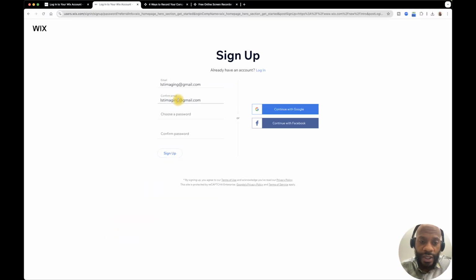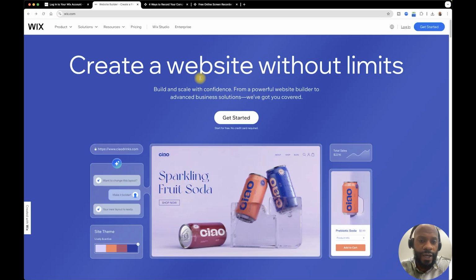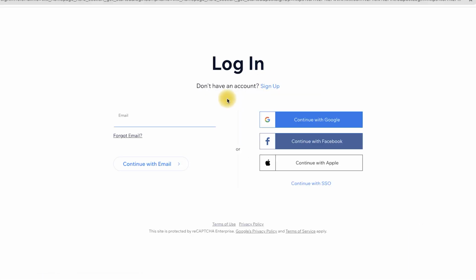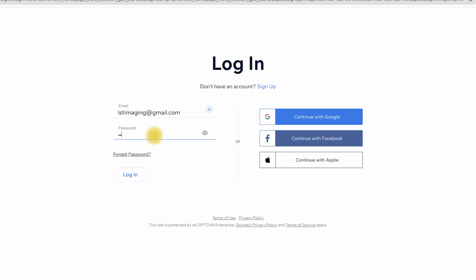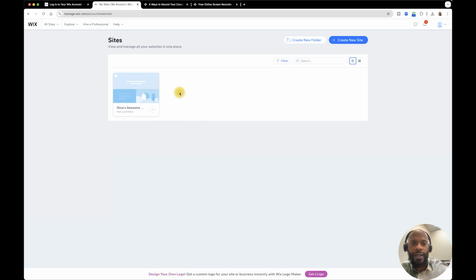It will send a confirmation email to that email address. You'll need to go and confirm to activate your newly established account. Once you do that, you'll be prompted to come back to this screen here, at which point you will type in your email and your password. It will bring you then to what's called a site template page, create a new site, or visit an old site. What I'm going to need everyone to do is select Create New Site in the top corner.